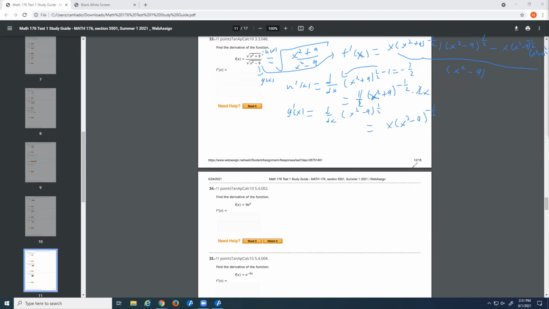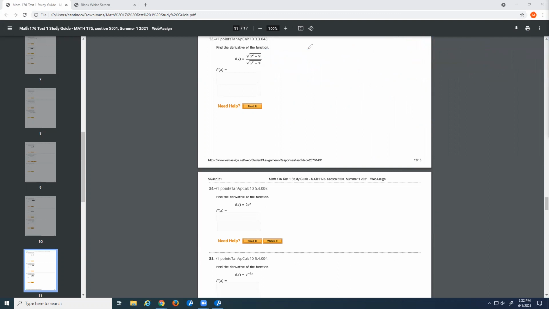Oof, all right, and then from here, you could do some simplification, multiply some stuff out, or maybe try to get rid of those fraction powers by doing some multiplication. But I think this is fine, and I'm just going to leave it here like that. All right, so for that one, it probably would have been easier just to do the chain rule, but you can also do the quotient rule. All right, so I'm going to go ahead and clear these drawings, and we can move on to the next one.